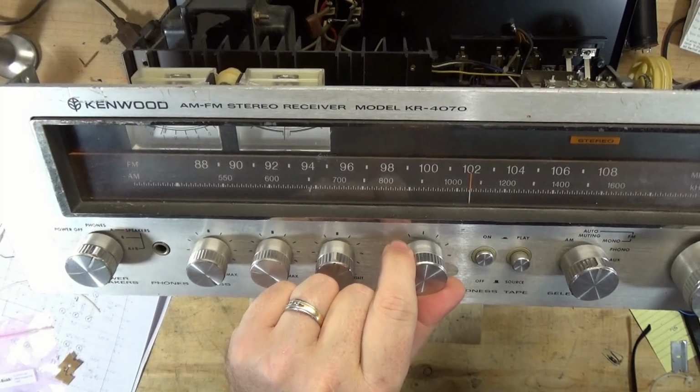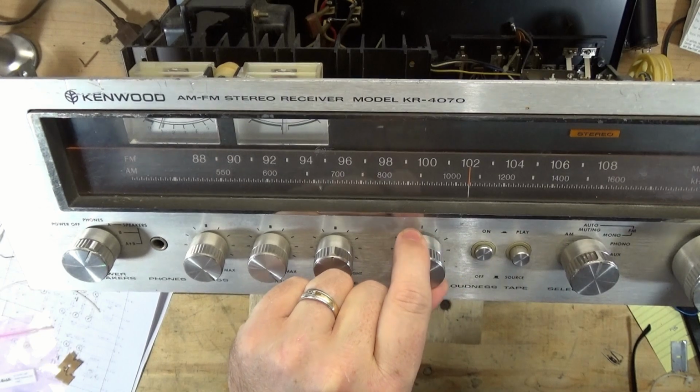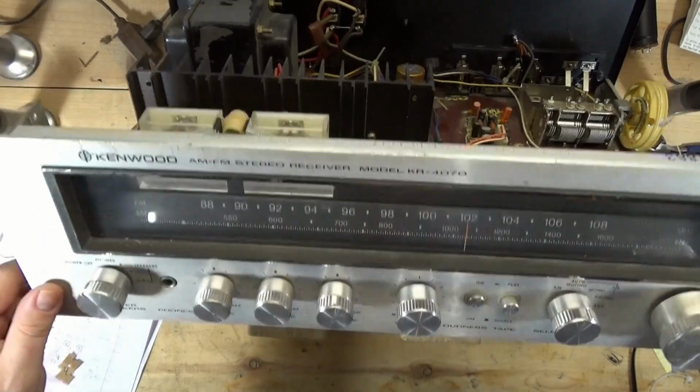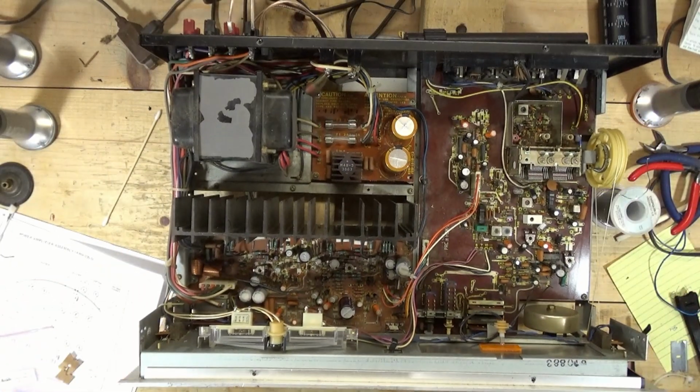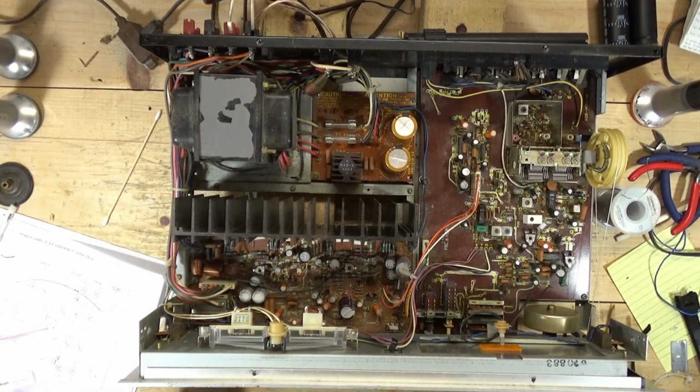I'm getting good sound. Controls are a little dirty. I mean, this receiver has seen better days, but at least now it can go on to hopefully live in someone's basement or a spare room, or who knows, maybe someone will just pick it up and use it as their primary system.